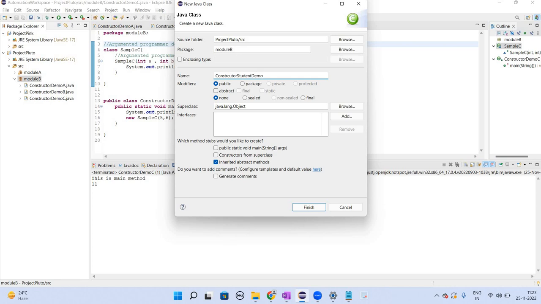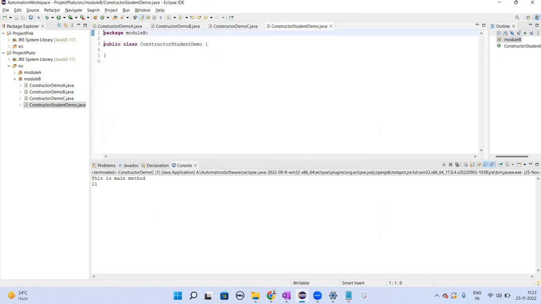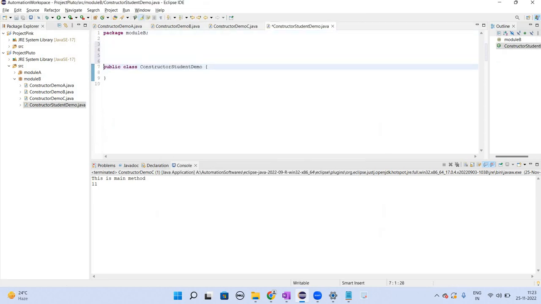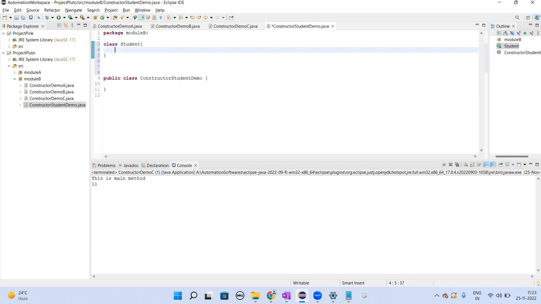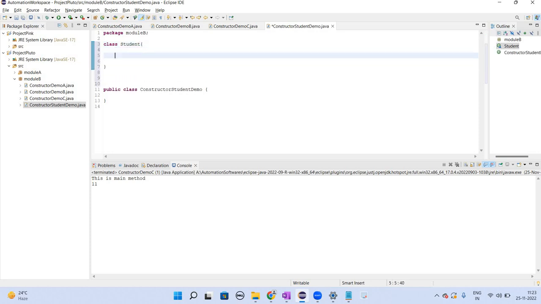Okay, student. So we keep this main class down. Let's create our class student, and inside this class we will have a constructor that is argumented, programmer defined argumented constructor. So same name as that of the class student.